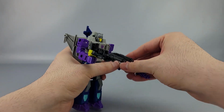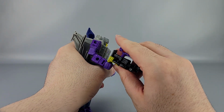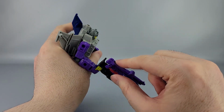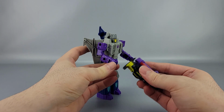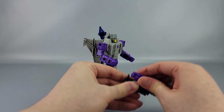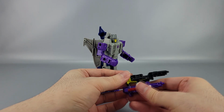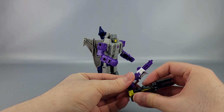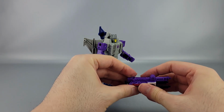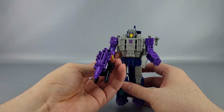But of course, you could also do the Evo Fusion, and he's got 2 peg holes up here. You can just pop him in like that. And there's also a peg hole up here if you want to do the other way around, I believe. See, I'm kind of worried the hinge is going to get in the way, but yeah, kind of. I mean, that one's not as secure, but hey, you can definitely just peg them together as a single gun if you want. And there you go.